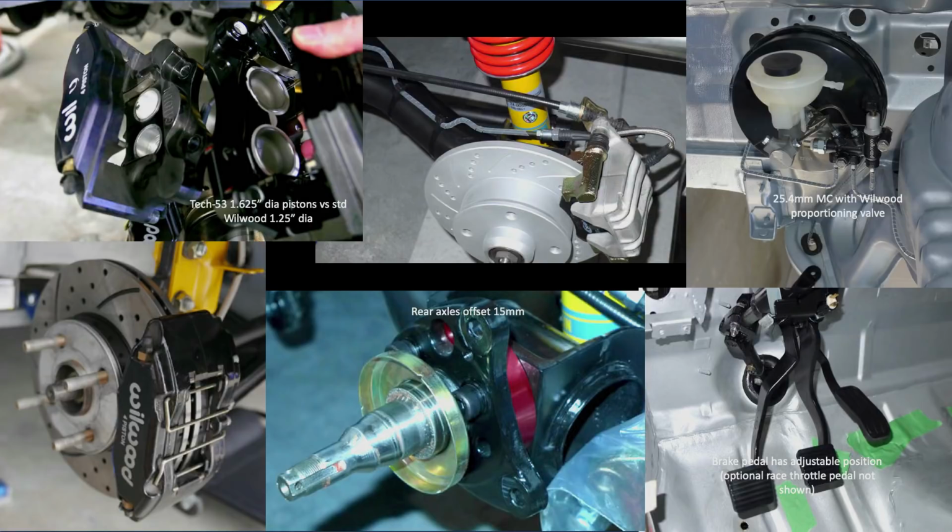And other than that, the pedals are adjustable. This picture on the lower right-hand corner doesn't show it, but I have an aluminum racing pedal that bolts on top of the original pedal, and you can adjust the height of the pedals individually with the system here, and then you've basically got the ability to rest your foot on the brake and the gas at the same time, and you can heel and toe beautifully. And Lila Autosports does the rear brake. The whole axle is extended out with extra long hardware to do the 50mm offset in the rear. So that's a really nice system as well.